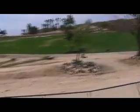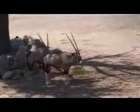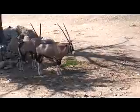On the other side of the dirt road here, those large gray animals with the long black faces are the wildebeest. They're sometimes called the white-bearded gnu for that fringe of blonde hair hanging from their neck. Closest to us, these lavender-colored animals with the long, slender horns, these are gemsbok. You can see they have a beautiful black and white facial mask, which is called a threat mask. That threat mask covers the vulnerable part of the body there. The eye kind of hides it, makes the horns look longer, and adds symmetry. You can see they have very symmetrical markings. Symmetry is a fitness indicator to an antelope.